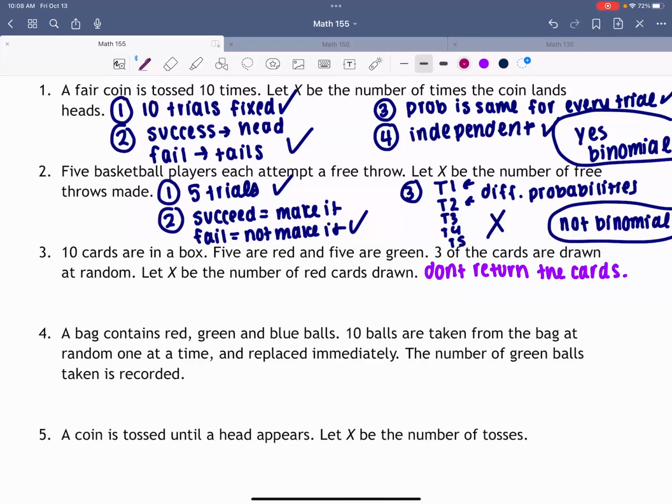Let's go through this and see if we have a binomial random variable. Part 1, I need to figure out how many trials I have. I'm drawing 3 cards out of the box. How many trials do you think I have? 3, right? Because I'm taking a card out 3 times. So we definitely have 3 trials. At any point in this experiment, am I not going to take out 3 cards? Or am I always going to take out 3 cards no matter what happens? I'm always going to take out 3 cards, right? No matter what happens, 3 cards are coming out of that box. So we have a fixed number of trials. It's set to 3. We're past number 1.